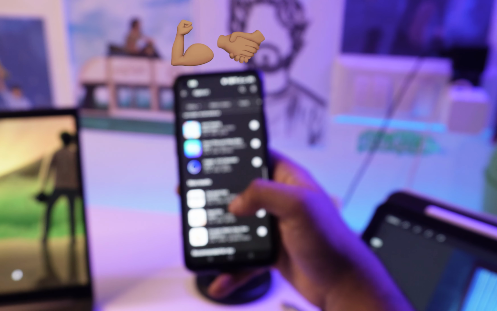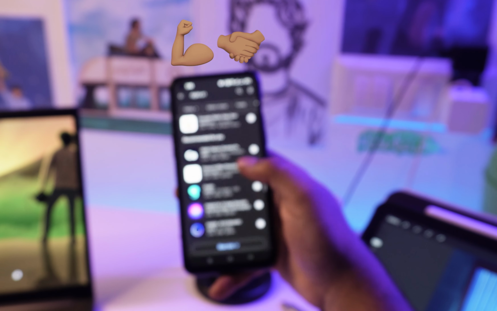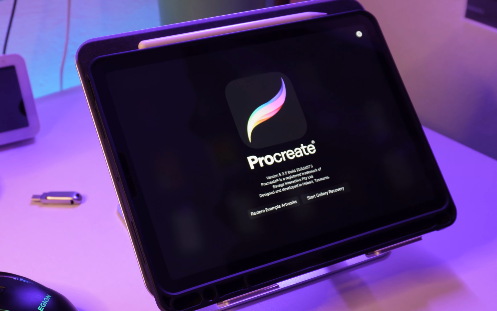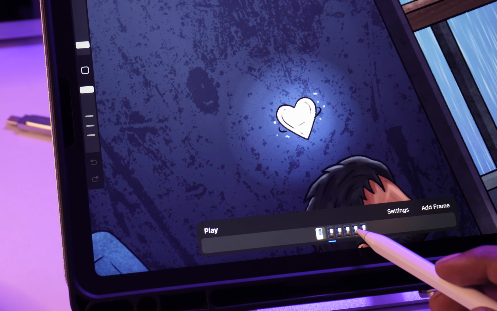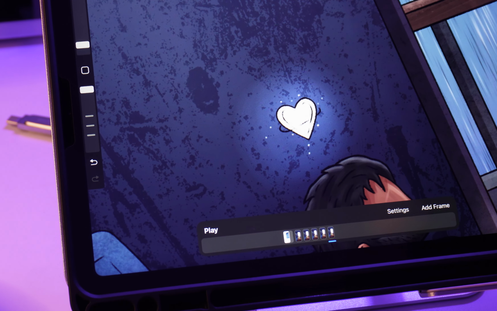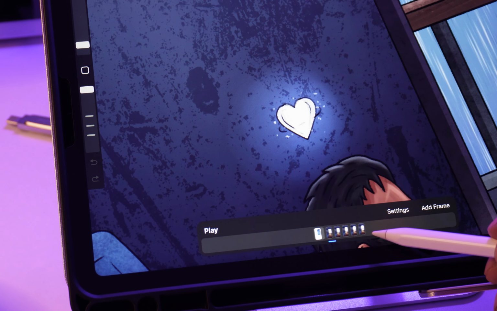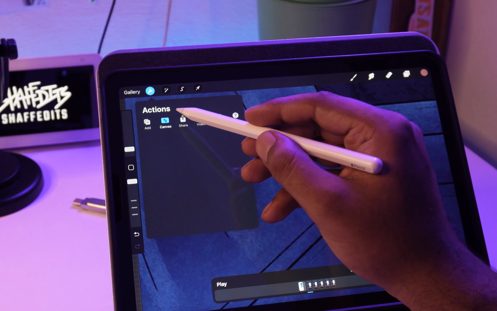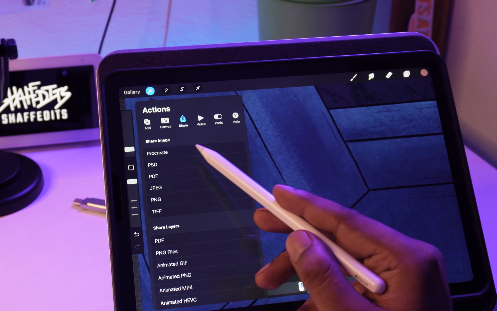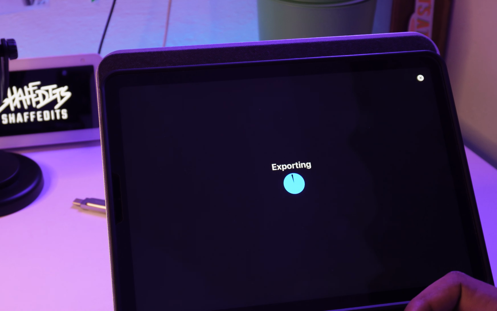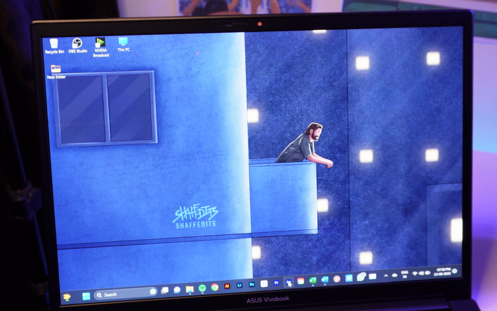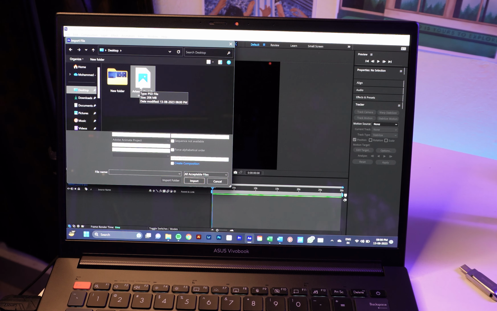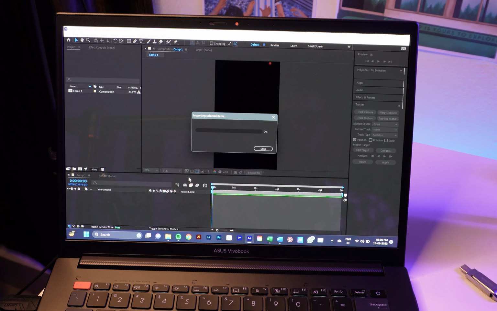And now let's talk about an app and software for creating animation. Like I said, Procreate can be very useful in creating short animation clips. I personally enjoy making animations in Procreate as it is powerful and the user interface won't overwhelm you. Also, you can save the Procreate file as a Photoshop file, so you can use it to animate in a more advanced software like Adobe After Effects.